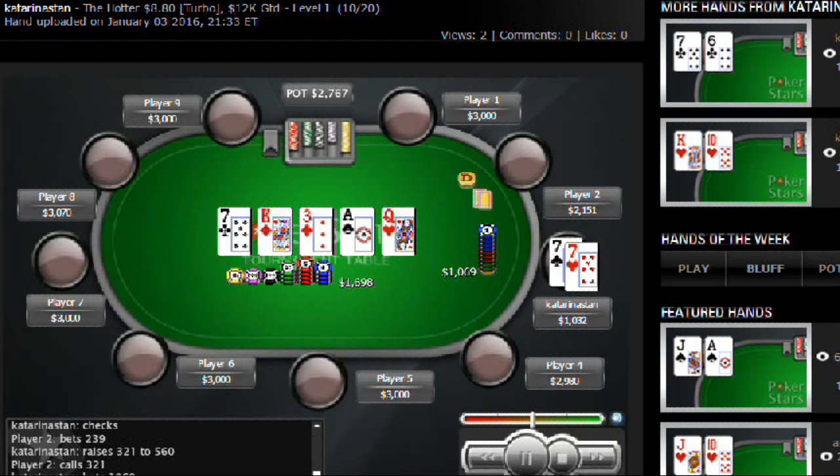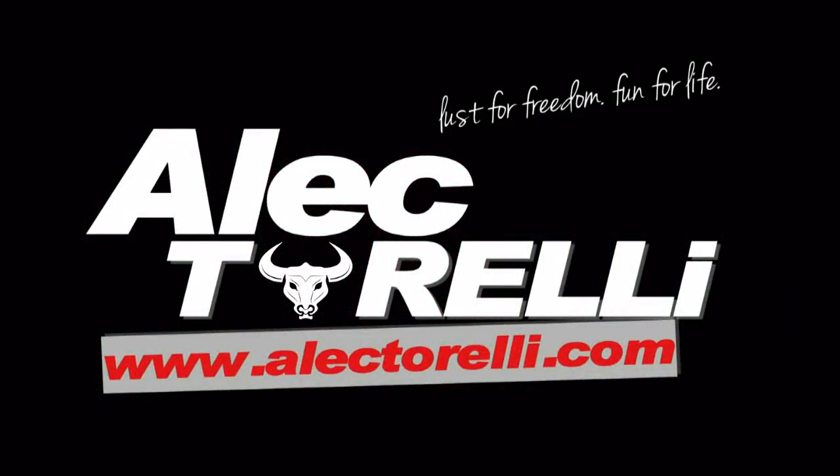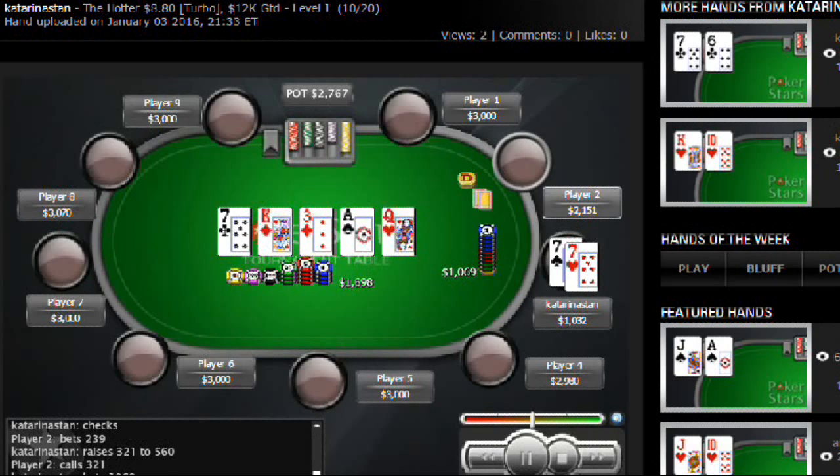The river blanks off completely, so I'm just going for value. I like that you bet half the pot, but you can even bet bigger — maybe 1,400 — the maximum amount you think he'll call. The idea is to go for a big value bet, which you did, so credit to you. Now we get raised, and it's a really awkward spot. I think it's almost impossible our opponent has Jack-10 unless it's specifically Jack-10 of diamonds, and there's only one combination of that. I think your hand is always good here.